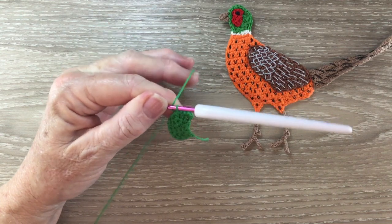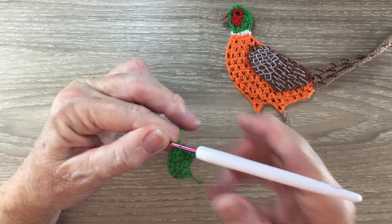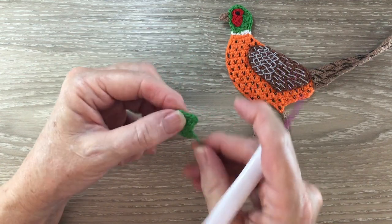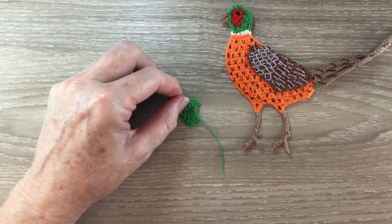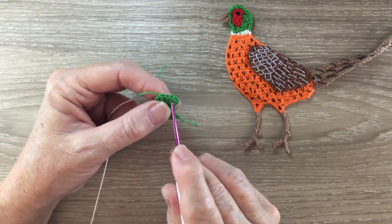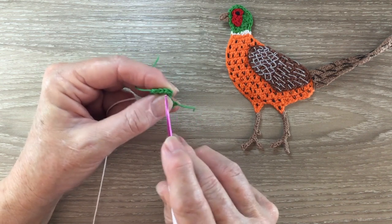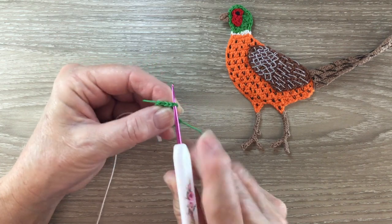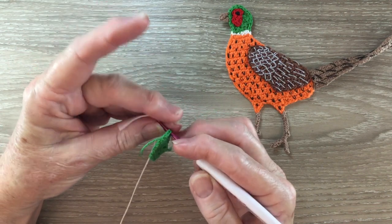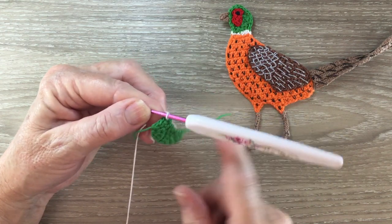And that's the green part of the head done. I'll just fasten that off. And that's the head done. Now for this white stripe, I joined my white cotton in the first stitch worked from our last row. So this stitch here away from our tail. This is going to be the right side.